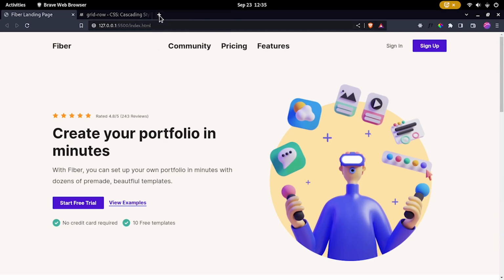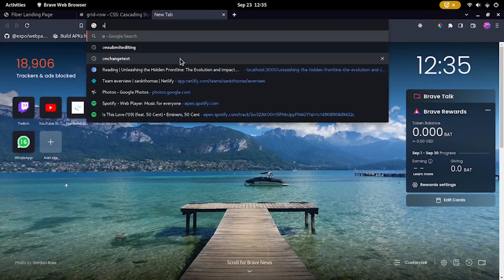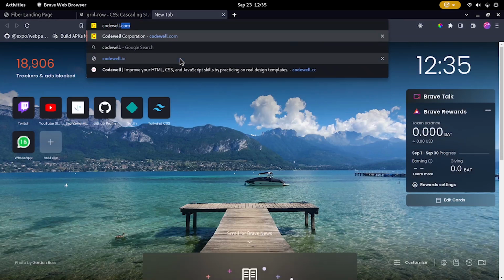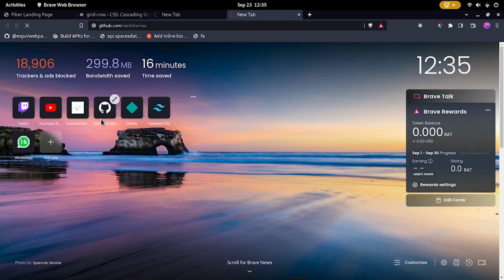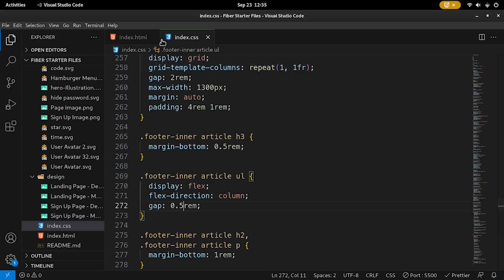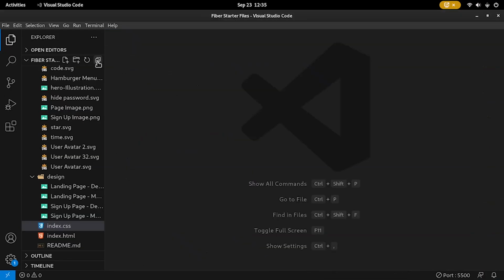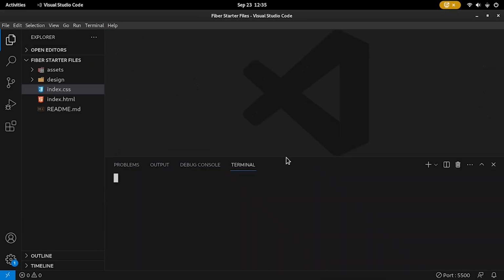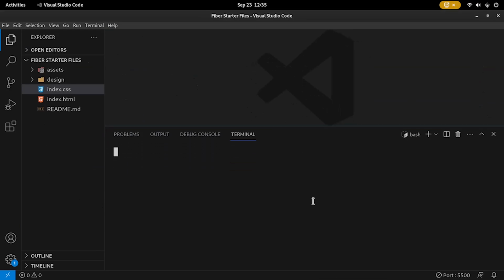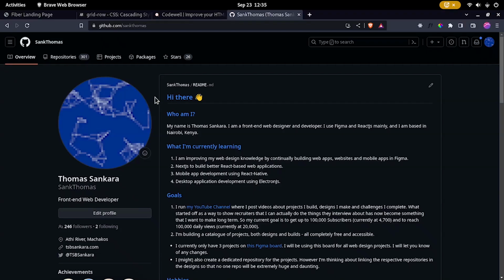Okay, so once I have that, then we can go into Codewell. So codewell.cc, and then let me open up GitHub so that I can commit the code, and then we can close this and close this and close that as well. Let's create a new repository here.